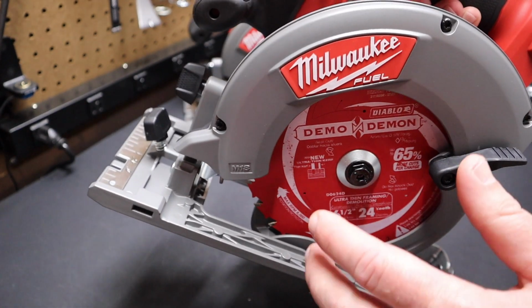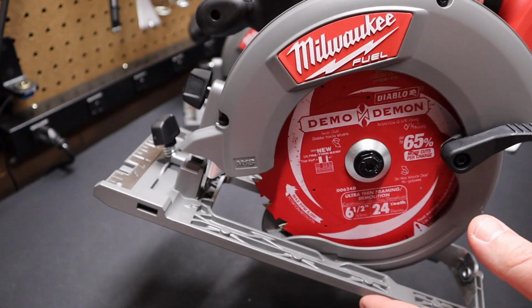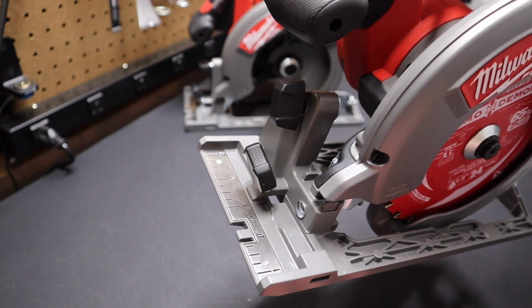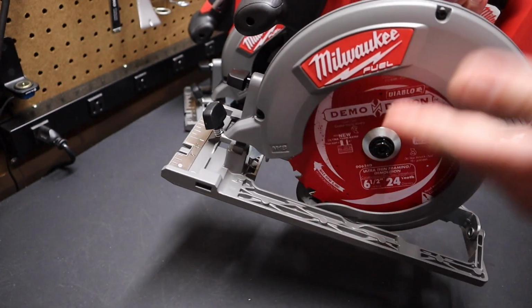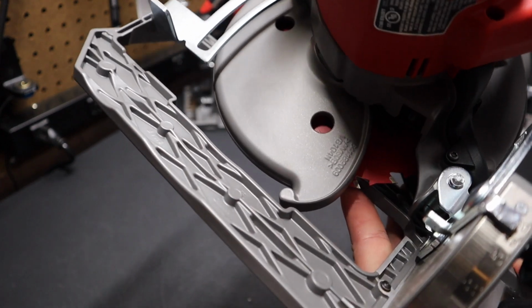It was square out of the box, and a lot of times on these saws, when you adjust off of the 90-degree angle and come back to it, you might have to adjust the set screw because it might be a little bit off. That's all I did on this one, super minor. So this saw was in pretty good shape. Everything on the shoe of this saw was in great condition, but there are some minor things that I'll point out since we're having this discussion today.